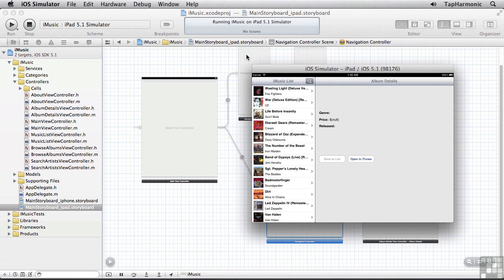The universalizing of our app is coming along pretty well. We've embedded our music list and detail view in a UISplitViewController to form a master detail type of presentation. It's nice that we can often copy and paste resources from one storyboard to another, as that can be a big time saver over rewriting these things from scratch. We've still got a number of issues to work out, but we're headed in the right direction.